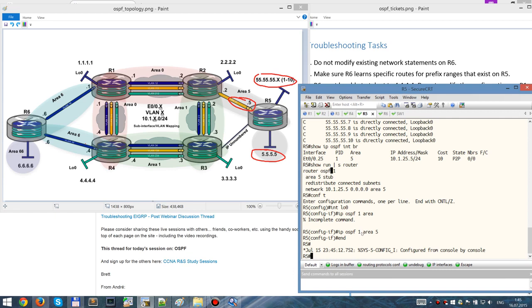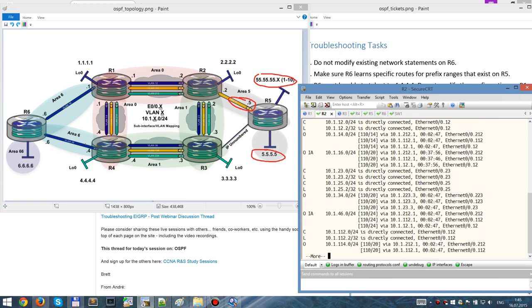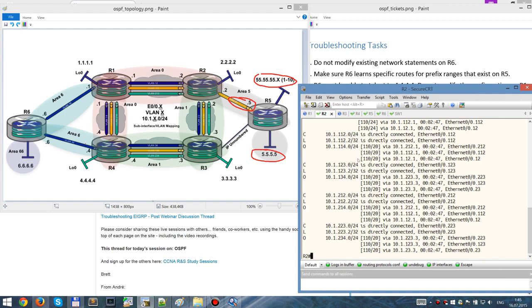Okay, let's go to R2 and verify if we learn these prefixes. I do show ip route, and I don't see these prefixes. So are we neighbors with R5?